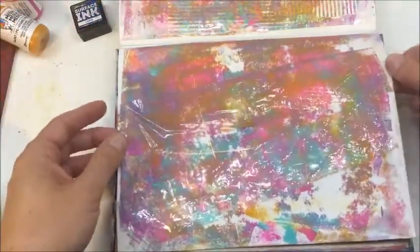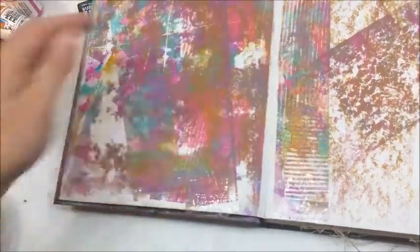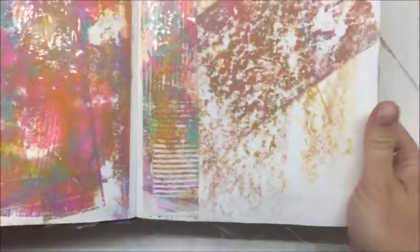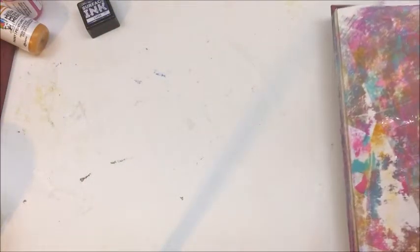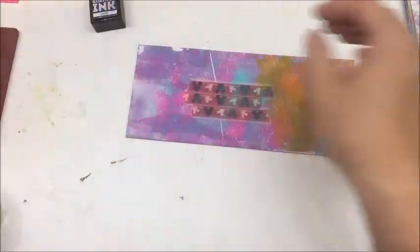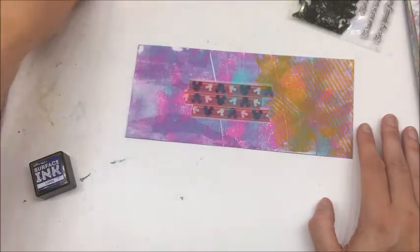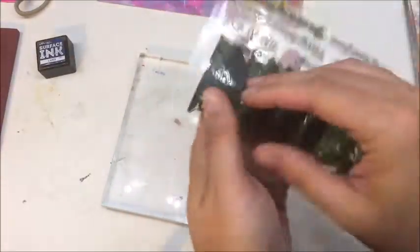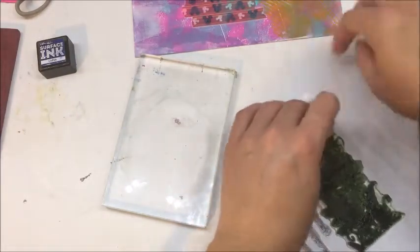Okay, so let's go ahead and finish up this mixed media envelope. The jelly print — I even have a wrinkle in there, and the wrinkles are fun. This is by far not done, not even close, but it's a nice start. Let me see how dry my paint is. That's pretty dry. I'm going to go ahead and put a Brutus Monroe stamp on here. This stamp is called Rose Border — the stamp set. I'm using the surface ink on it because it's multi-surface and I know it'll work on the paint. Sometimes stamps don't work on paint, but this does. This is the Rose Border, released in June 2017.